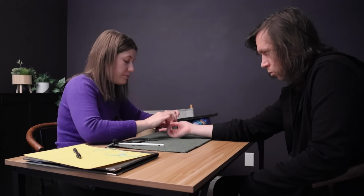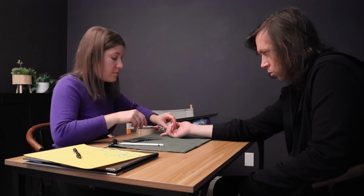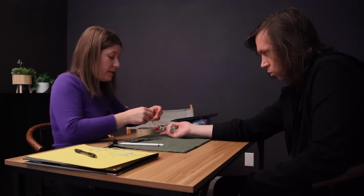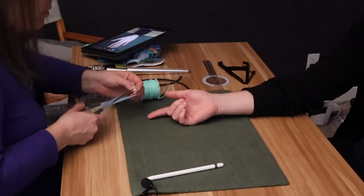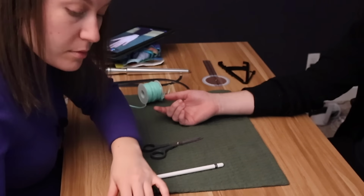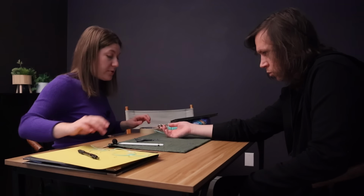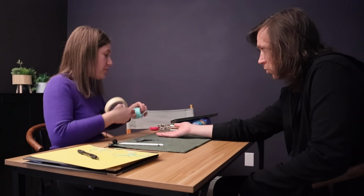Get the pointer finger, please. Get the thickest point. And then the thinnest point here. And this is just a test, so we won't do all fingers. We're going to go ahead and continue just a couple of circumferences with the regular measuring tape, and we're going to want to see what has worked better for us, okay?